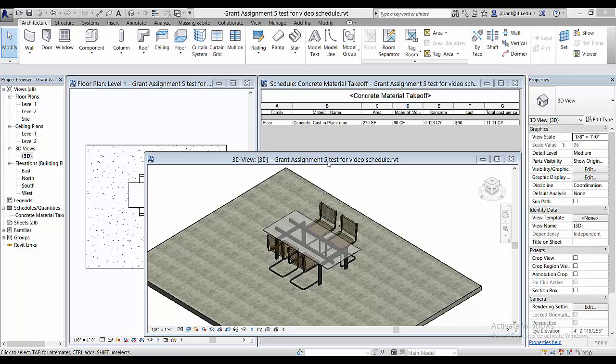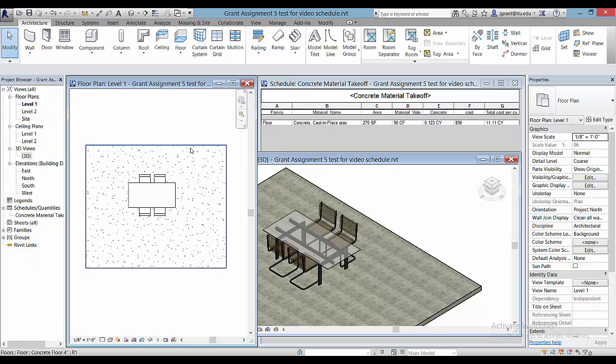And then in the level 1 view, we can create a floor underneath it so that we can create a concrete slab and then create a schedule that's a material takeoff schedule, establishing the area, the volume of the concrete, the cubic yards of the concrete, and the cost per cubic yard.